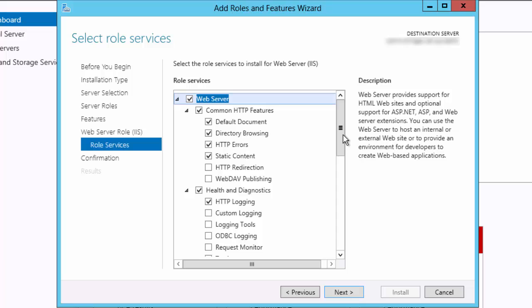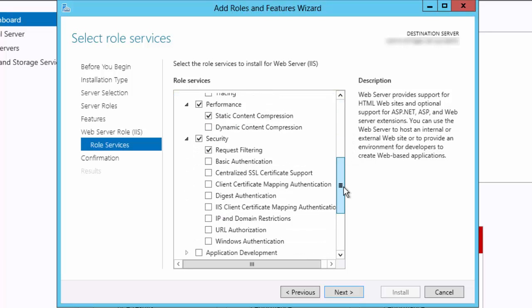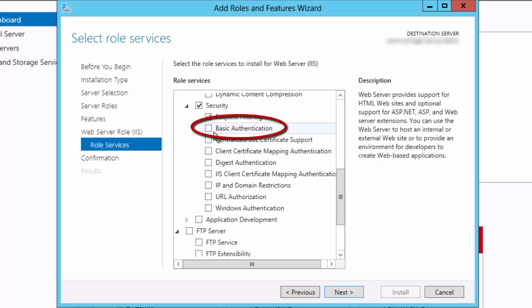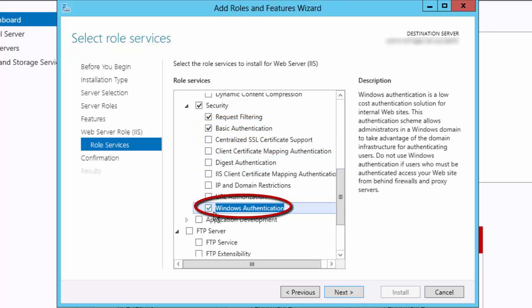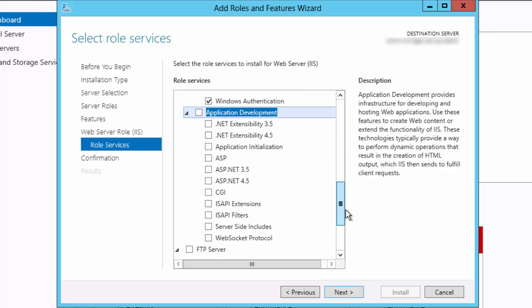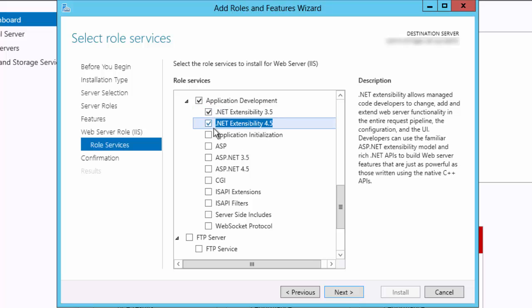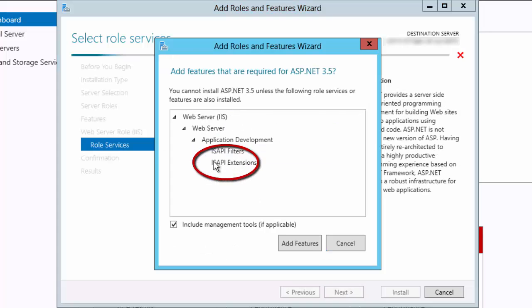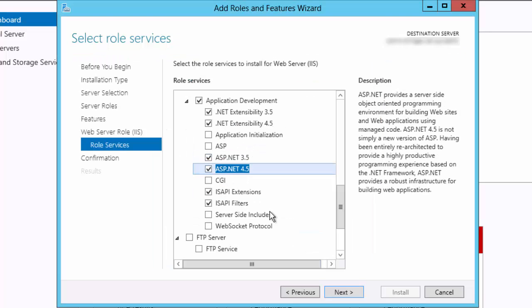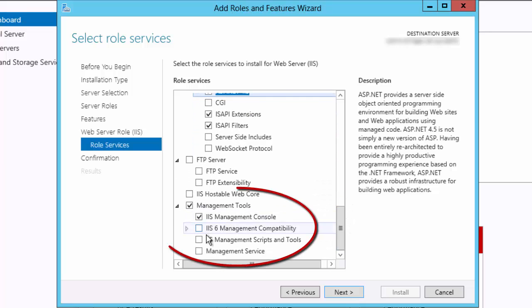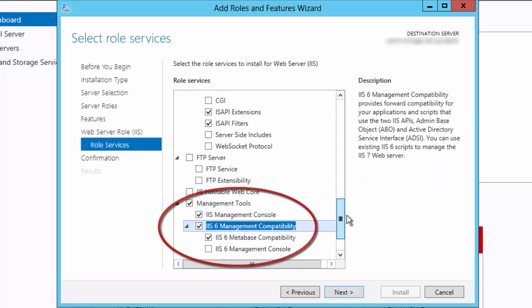The Maximizer web components require the static content, basic authentication, Windows authentication, .NET extensibility, ASP.NET, and all of the management tools role services.